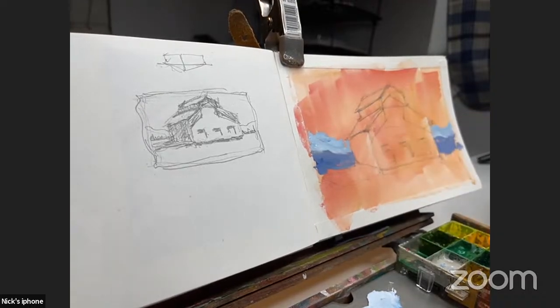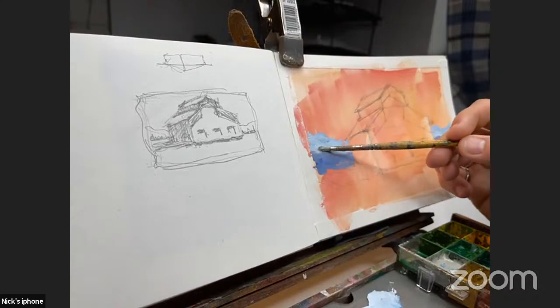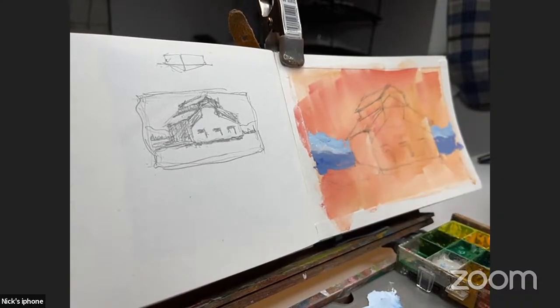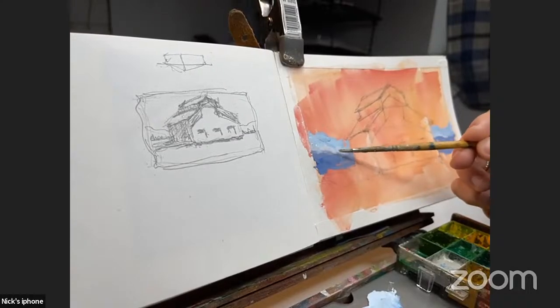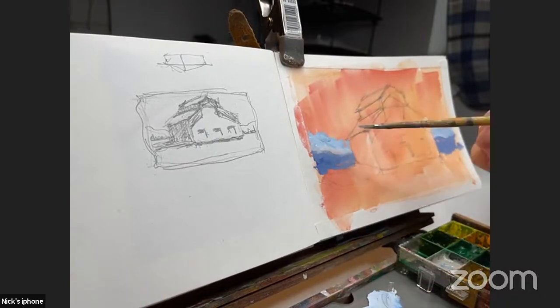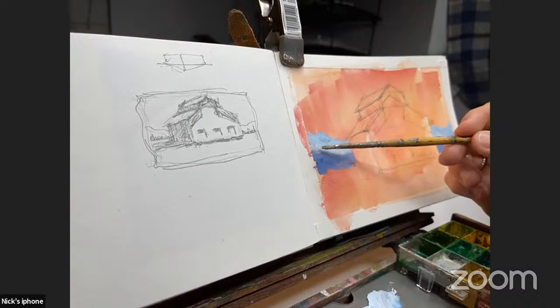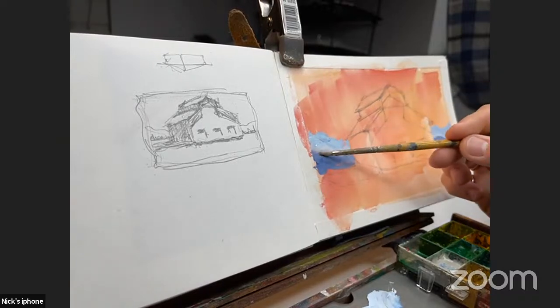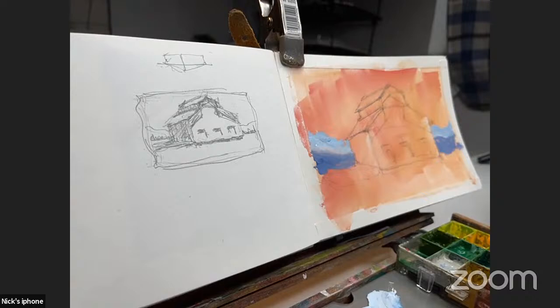So right now, one big thing about atmospheric perspective is your edges. Edge control is super, super important. And I think it's something that new painters maybe aren't aware of, don't pay attention to, or it's just not what people pay attention to when they're teaching. So right now with a wet brush, I'm just softening the mountain and the sky into each other. And then you'll see too, it's pulling up a little bit of that warmth, which I'm totally fine with. And so I'll just do that on both sides. So this is the cool thing about gouache: that was pretty much dry, but I can just go in and reactivate it and make those changes.